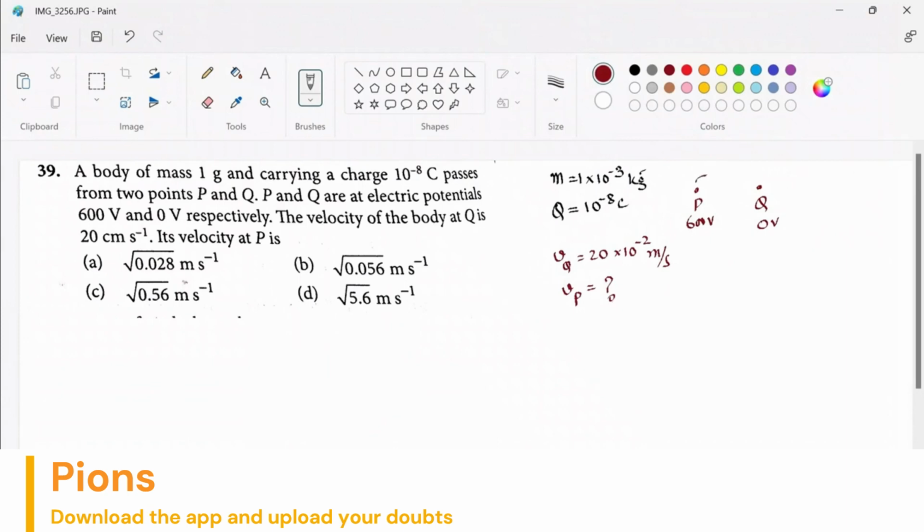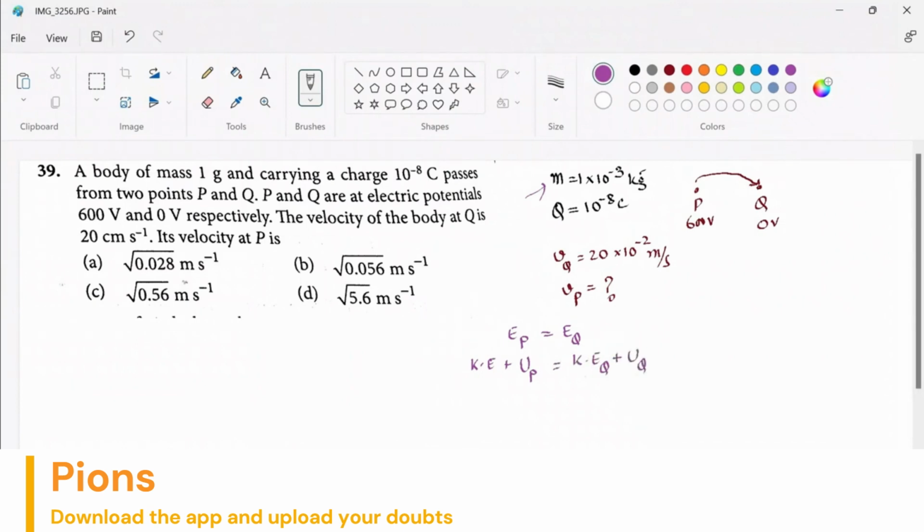So if something is going from P to Q, the total energy must remain conserved, correct? The energy at point P must be equal to the energy at point Q. Ideally, because there is no energy loss, the law of conservation of energy says that the net energy at point P must be equal to the net energy at point Q. Now what's your energy at point P? If the charge or this mass is moving, then it will have a kinetic energy and some potential energy at point P. That will be equal to kinetic energy at point Q plus potential energy at point Q.